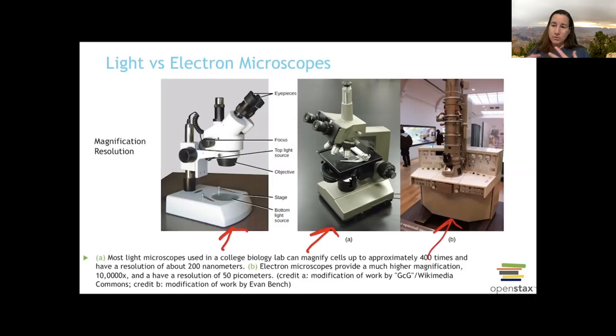And it's going to shoot electrons at the object, and it'll either be transmission or it will be scanning, but those are going to have shorter wavelengths, so you can see much, much better resolution. You can see smaller objects in a lot better detail. So electron microscopes can give us some really cool pictures that you will see sprinkled throughout this textbook and pretty much any other textbook that is looking at teeny tiny little objects. So wavelength and aperture can affect resolution, which is the fine details of your image.